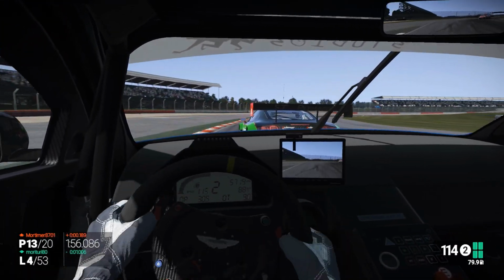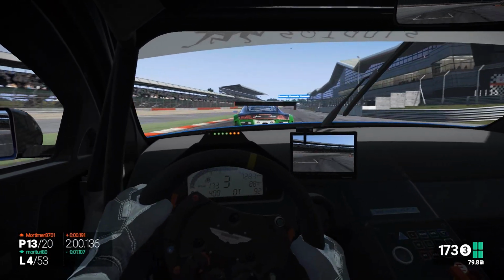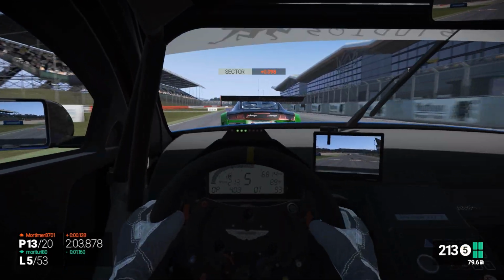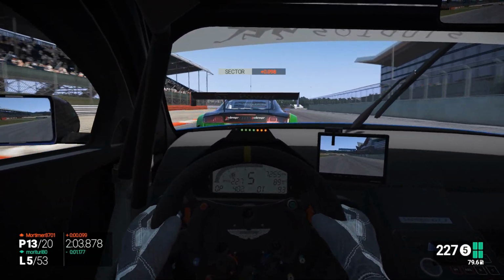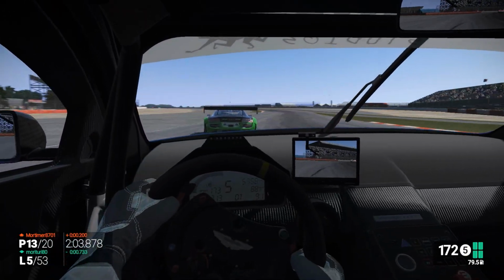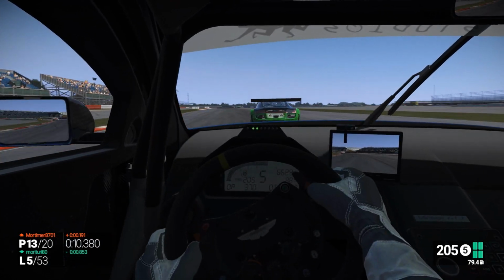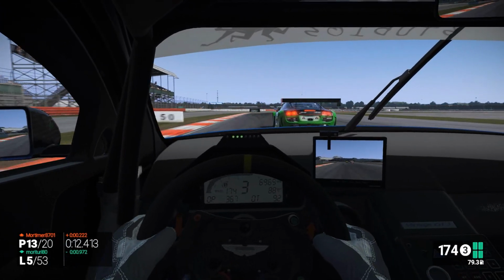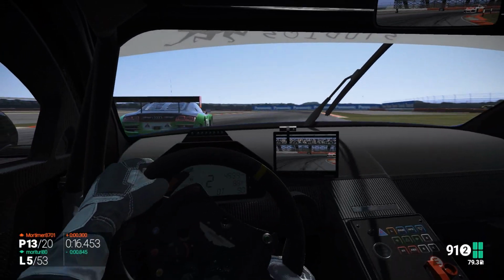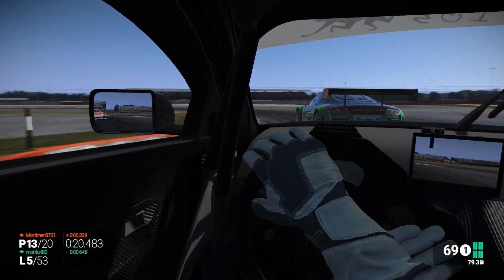These two cars are fairly evenly matched in terms of performance. Obviously GT3 cars have different handling characteristics. My car suffers from some mid-corner understeer. I've tried to set up the car to account for that, and the R8 is pretty good. Its top end probably isn't quite as good as the Aston Martin that I'm driving here, and yeah, a very difficult car to try and pass, but we'll see what we can do over the course of the next few laps.